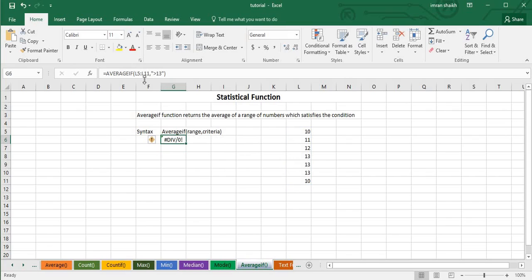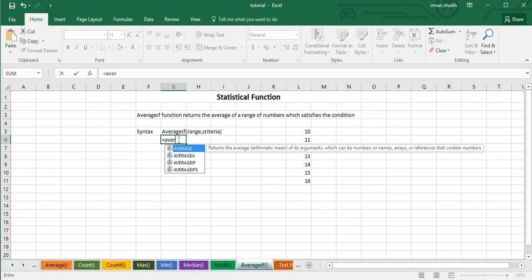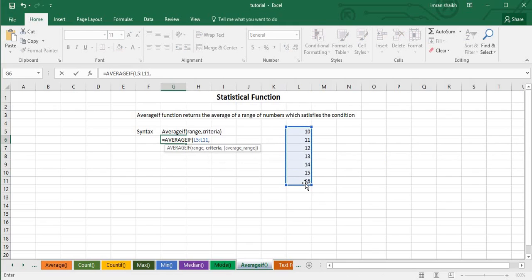Let's just delete this, and let's come up in a serial order, and then type in average if, and then I will select the range, and I will put a comma, and then in criteria I will put a double quote, greater than symbol, and I want the average of only those numbers which are greater than 14.